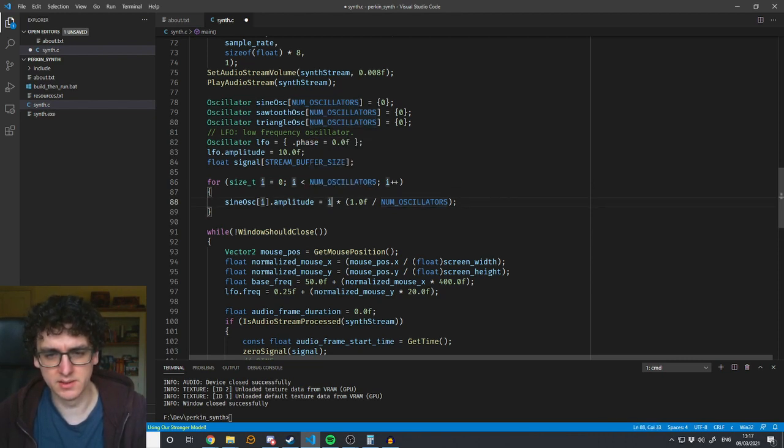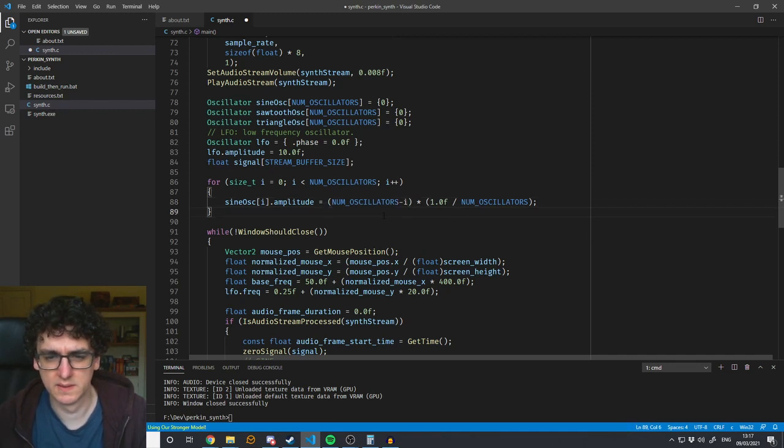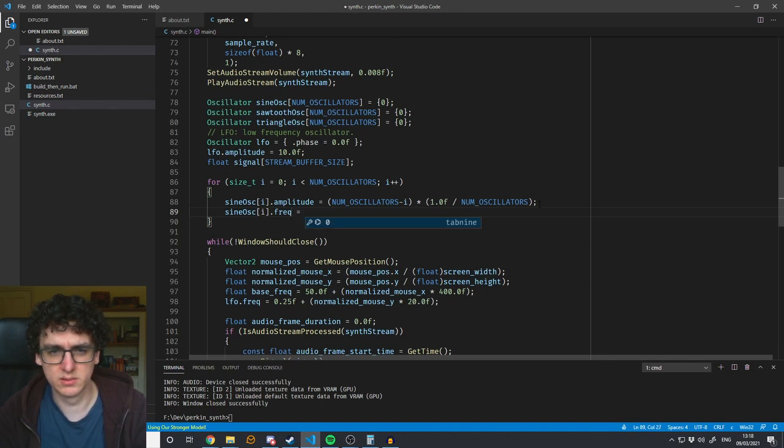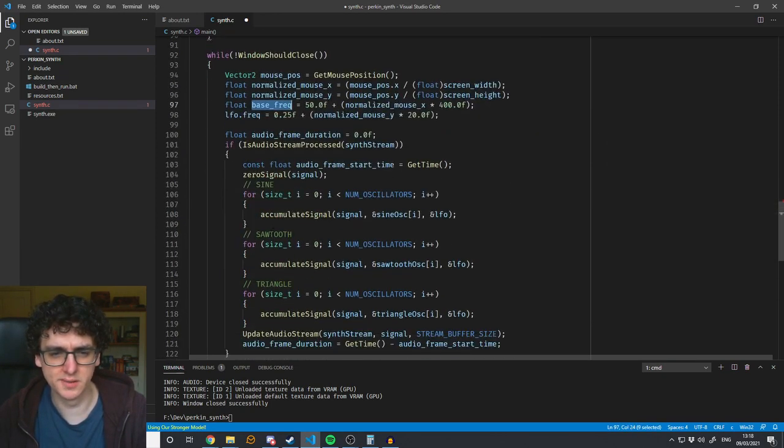So the first oscillator will equal num oscillators minus I. And then sine[I].frequency equals... oh, we were changing it.